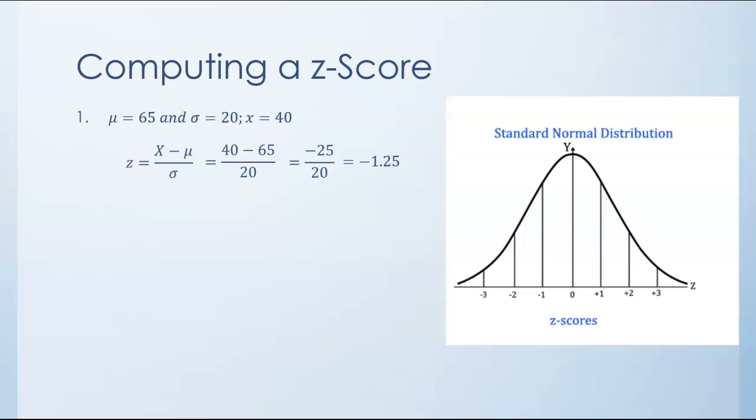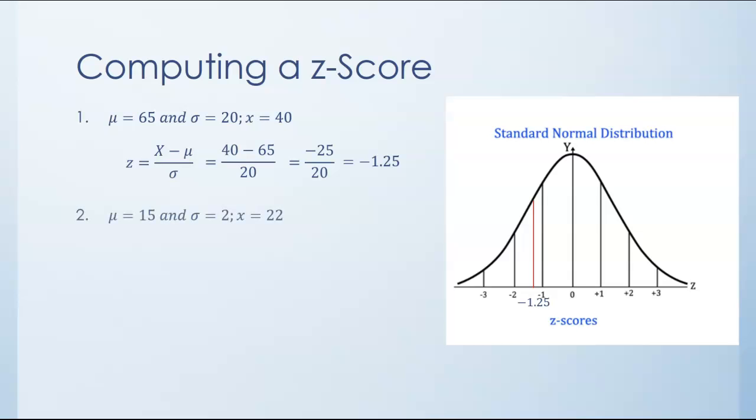So you can see I've got us a standard normal distribution. I just want you to kind of see where that is on the graph. So if I draw my line here, that would be just about a fourth of the way between negative 1 and negative 2. So there's my red line that identifies that negative 1.25.